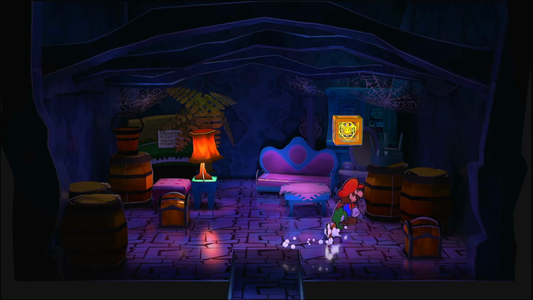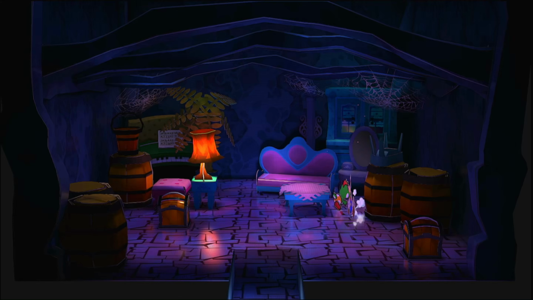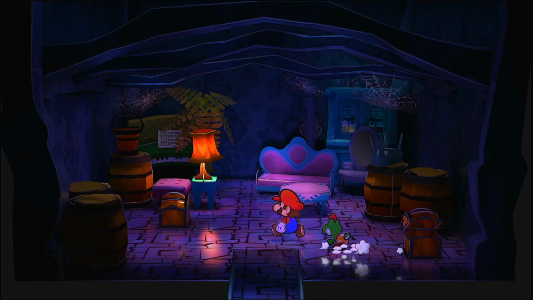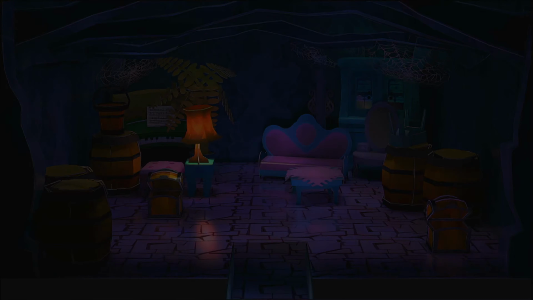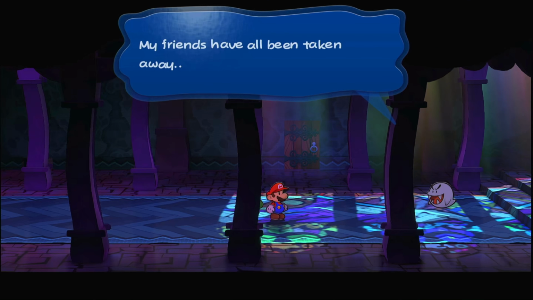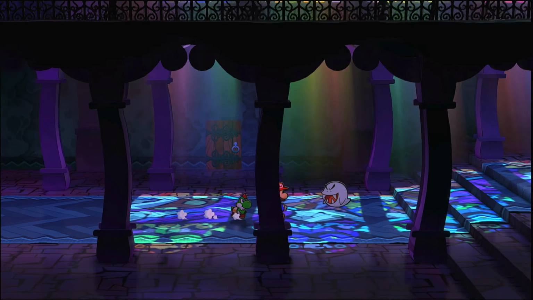Oh, two chests and a shine sprite. Good. And open this. A cookbook. That becomes important after we complete this area. Ice smash. Let's go back. Okay. And oh, there's a boot. My friends have all been taken away. So lonely.